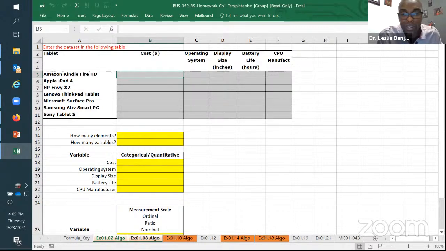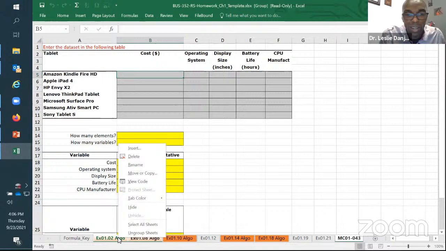highlighted. Also, we're going to do MC 01.043. Press down on Control. If you're a Mac user, press down on Command and click it. You should have all 3 selected. Once you have all 3 selected, I want you to right-click on any one of them. Right-click on it, you should get this pop-up right here. For Mac users, you might have to double tap, all right? So once you have this pop-up right here, I want you to click on Move or Copy.